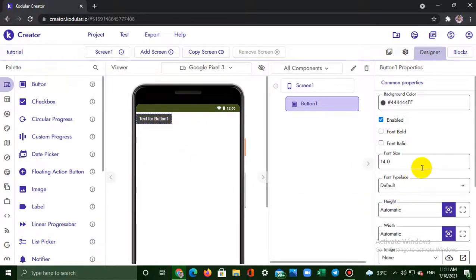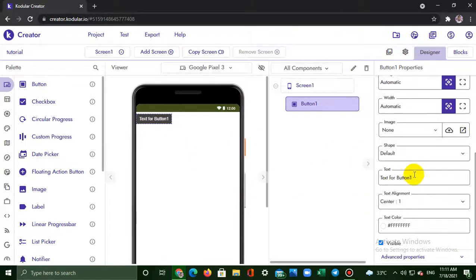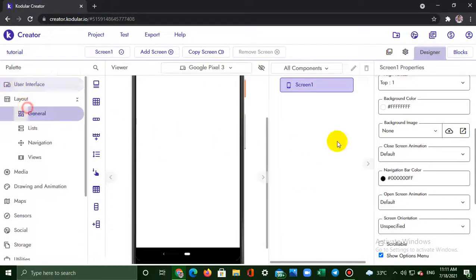Now if you want to rename the button as anything, like Move to Screen 2, you can do that. Before that, you have to drag and drop a layout.